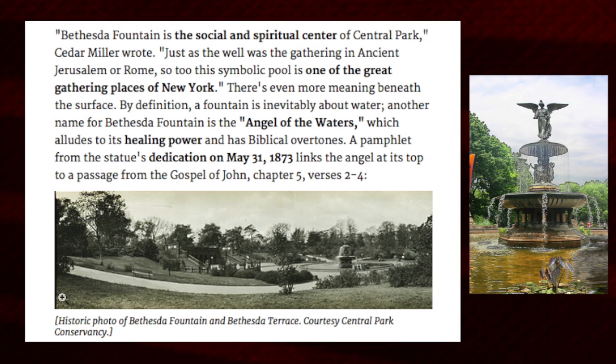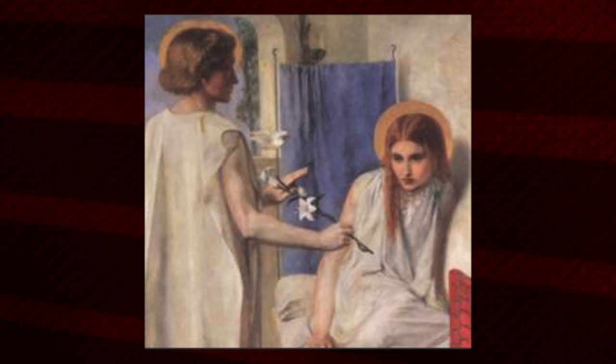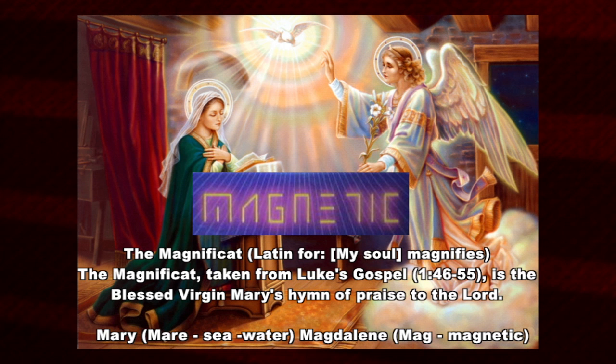The terrace is termed Bethesda, with Biblical overtones relating to the Gospel of John, chapter 5, verses 2 to 4, where it talks about the angel coming down and blessing the water, and the sick being healed if one gets into the water first. This pool has supposedly been uncovered in Jerusalem — the pool of Bethesda — and it has been said that Mary was born there.